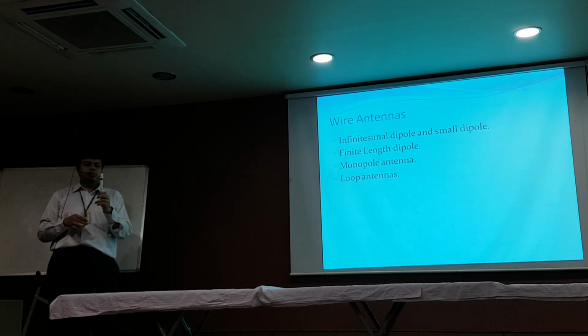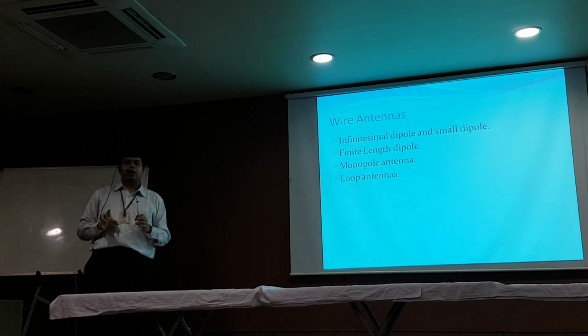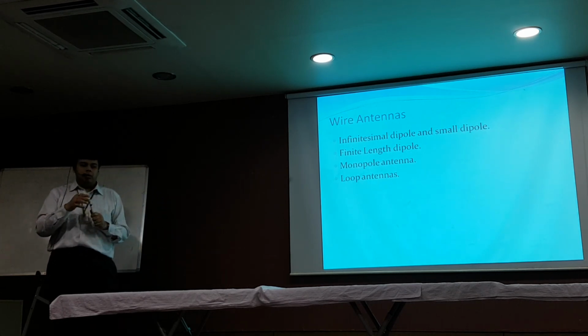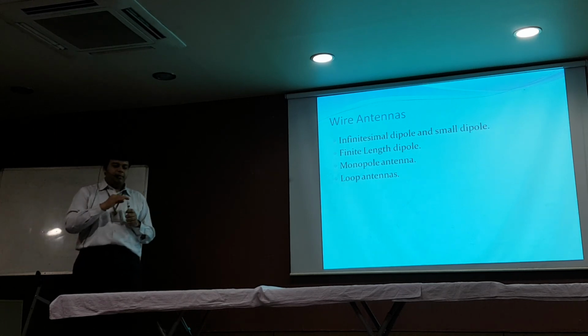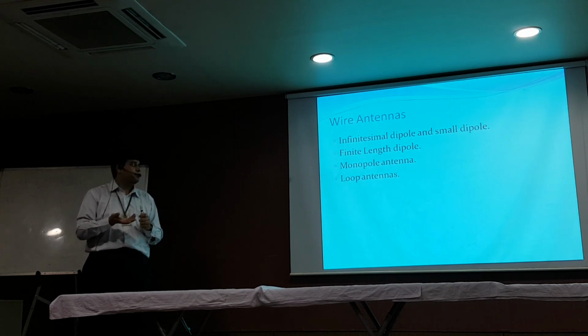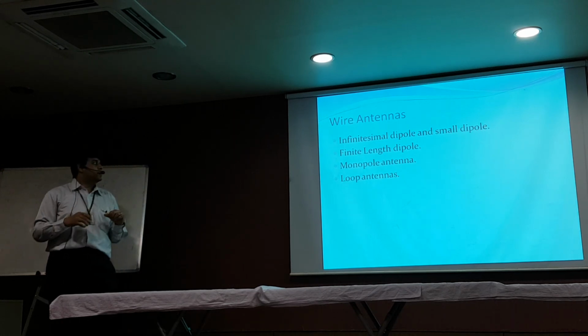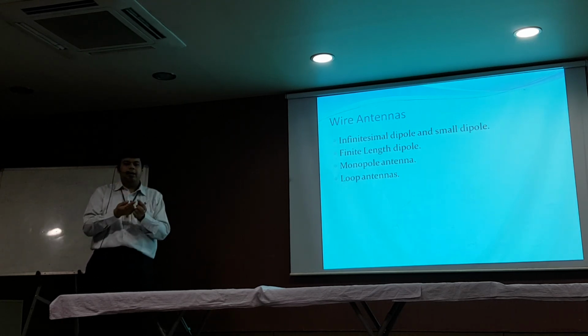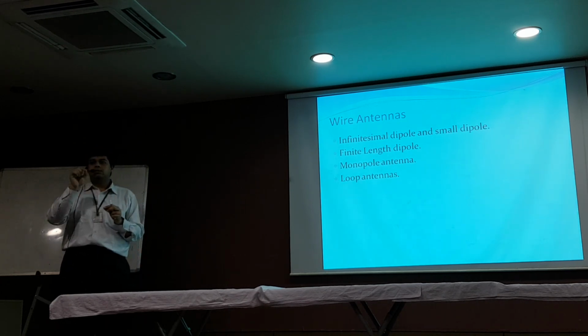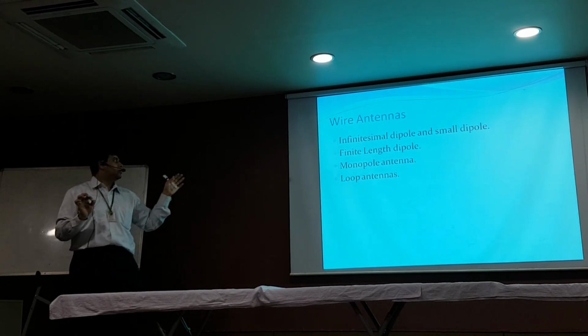Suppose this is a rod and on it there is one antenna, so it becomes a monopole, that is a single pole. We can see that it would have an omnidirectional pattern, that is, it will be radiating in a plane, so we cannot say that it will have an isotropic pattern. Then loop antennas. Any antenna bent and connected at one end to an electric supply can be known as a loop antenna.